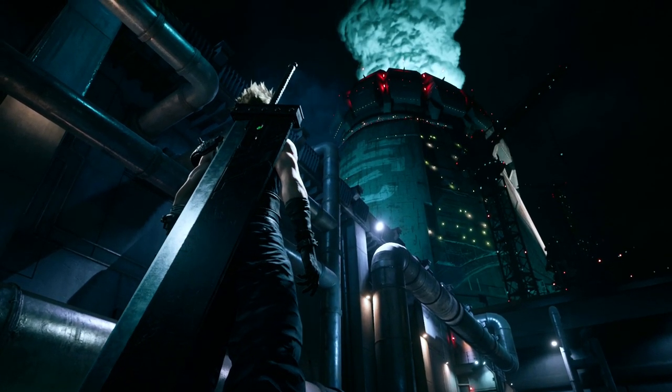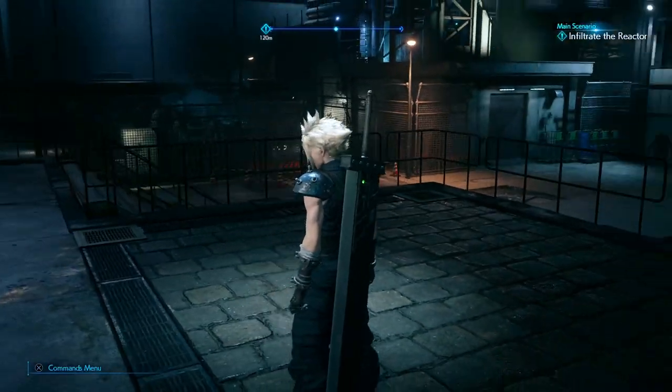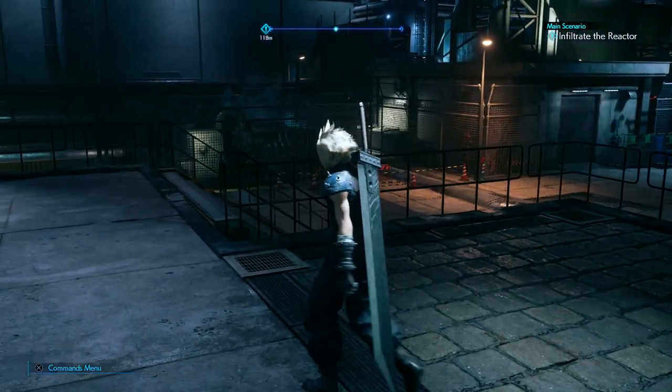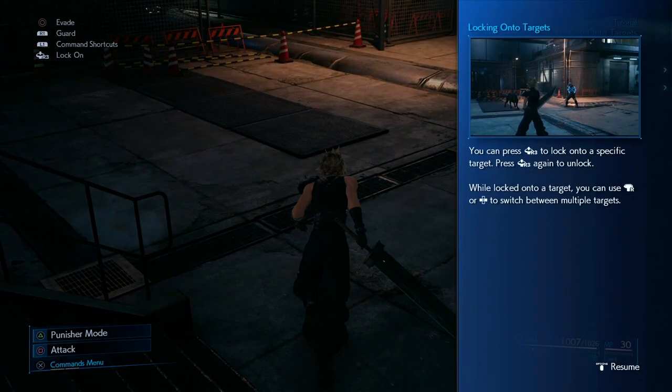Oh, well, isn't that an infamous scene here? Okay, well, let's see. So, let's look around here. Okay, now we can lock onto specific enemies by pushing down the R3 button.